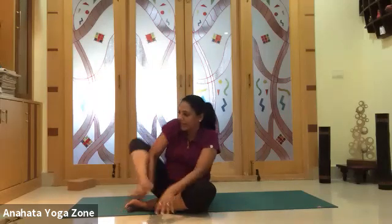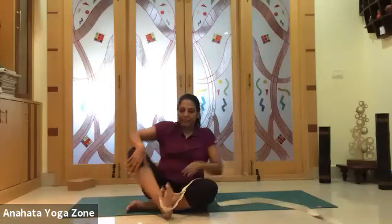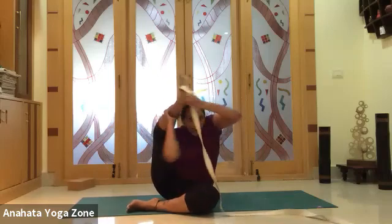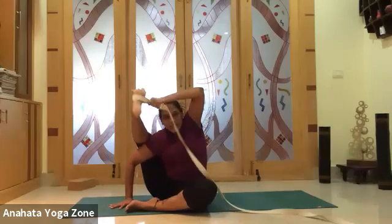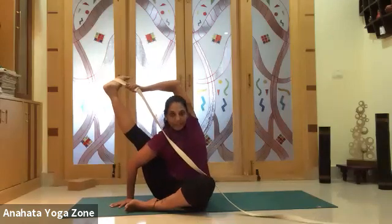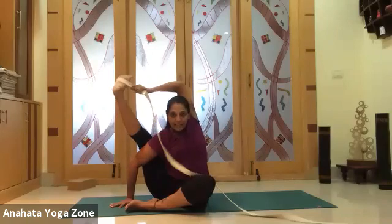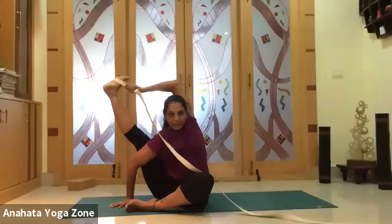Stay here. Now you can take a belt here. I'll show you with the belt, guys. You can take a belt here. So my leg is up on my right shoulder. My palms are pressing down. You can hold it closer to the foot or away from the foot, depending on your flexibility. Take a belt, it is easier. And then from here, you're going to start taking the head in, hands back, and just stretch. Stretch the leg. Okay, your hands can be bent. Stretch the leg. Stretch. Breathe.